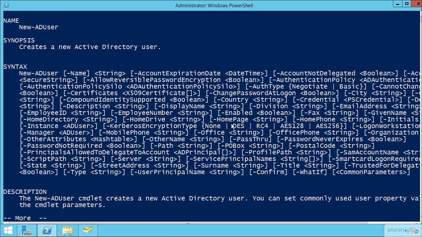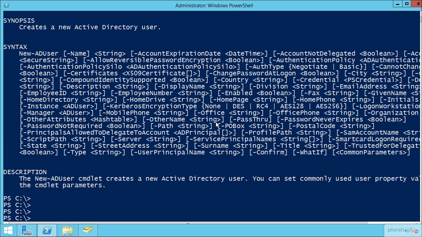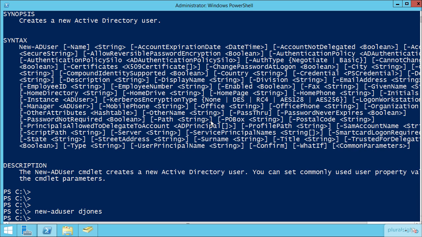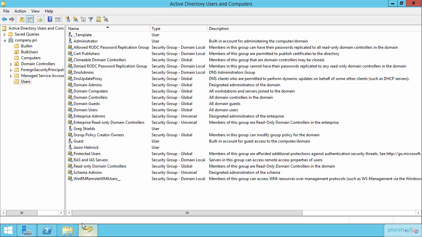And that's why this syntax box here includes so much copy, because we have to represent all the possible things that we could configure for a specific user. The good news is that pretty much all of these parameters are optional when you're using the New-ADUser command. I can create a new user, so New-ADUser Don Jones, for example, with just identifying what the username should be for that account that I'm creating. If I do that, as you can see, we will create the DJones account up here.